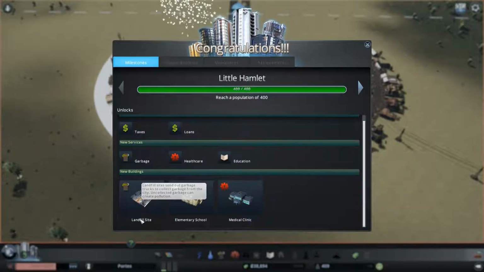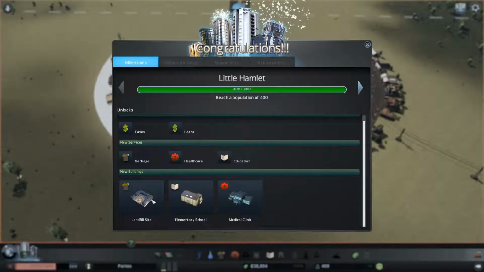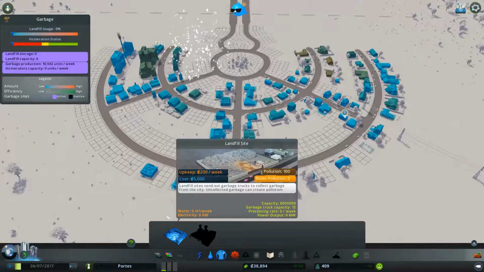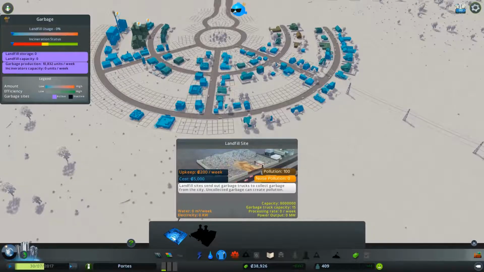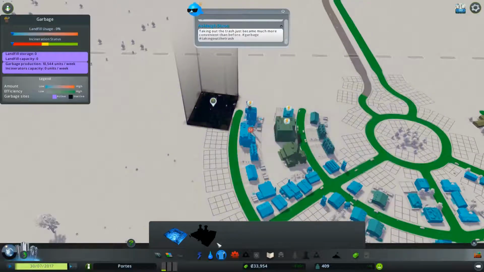The landfill site is the first thing we need to get. So I guess we're just going to do that. I forget how much these things cost. 200 a week. I'm currently making 300 a week, so yeah, we'll get one of those. It only costs 5,000 to plop down. We'll plop it down right on the edge of the commercial center.